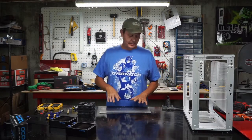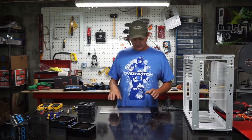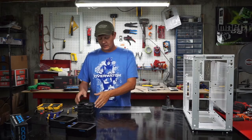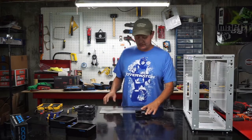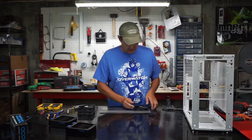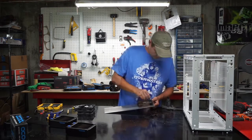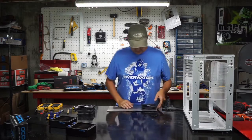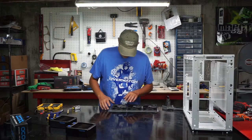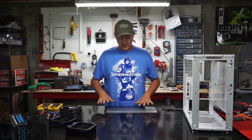Now that we've got that drilled out — you'll notice I was using a drafting square instead of a regular square, because I think I got the bracket in the case a little bit off-center, which makes everything a little weird. When I squared it up with the top of the case it was just a hair off, so I wanted to stick with what the case was rather than what the bracket is. I'm going to take some fans and just make sure I've got everything squared up and that the screws all hit a hole.